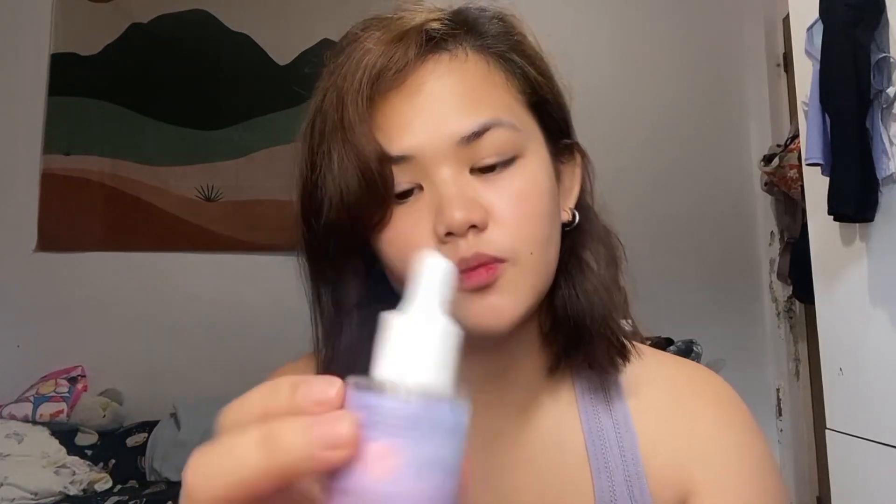After the Everglas Toner, the next product I apply is the PWG, or Poreless White Glow Serum. This serum is amazing and super popular — it's one of their best sellers. It's whitening, anti-acne, soothing, tightening, and brightening. When you apply it on your face, you really feel the glow — like a Korean glass skin effect. It boosts skin protection, improves skin elasticity, and delivers age-defying benefits. Apply it on your face and spread using your fingertips.